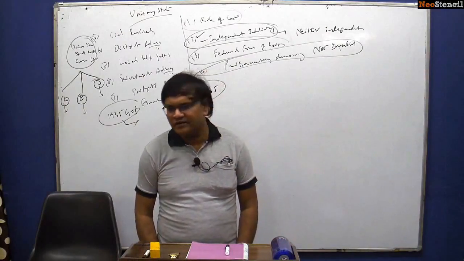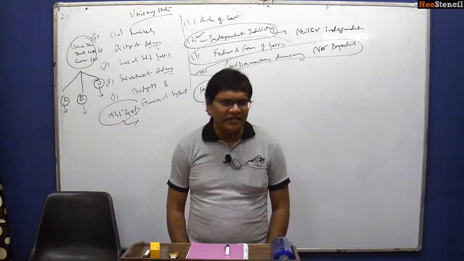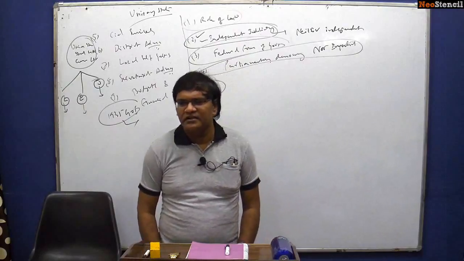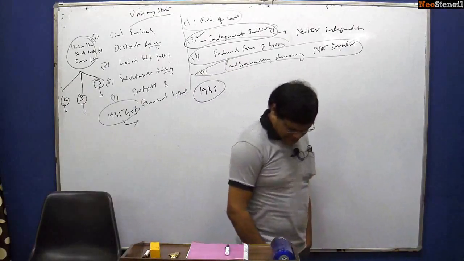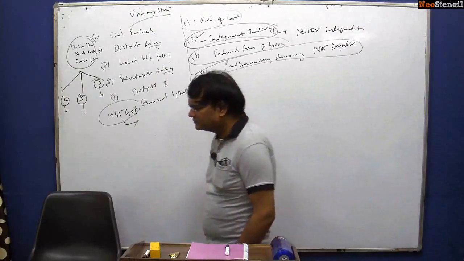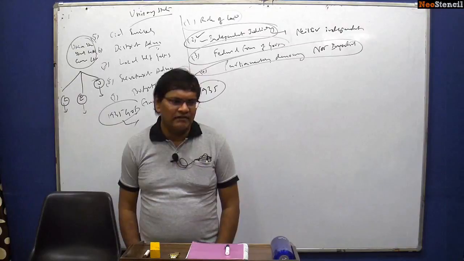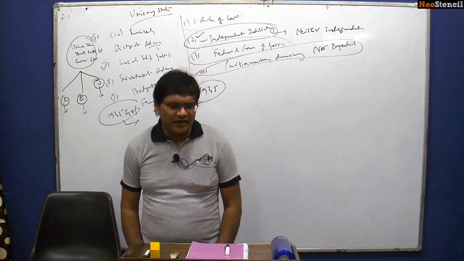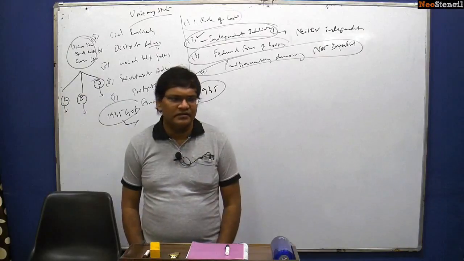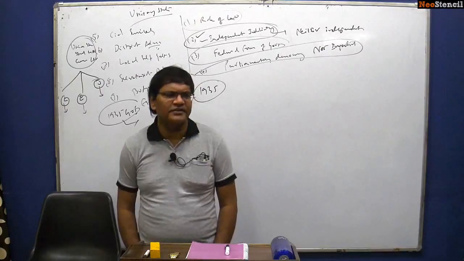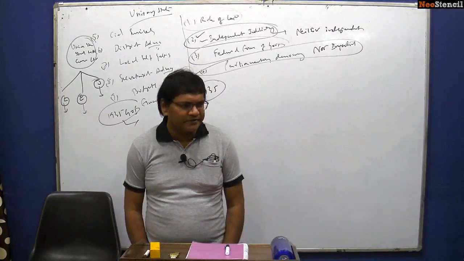And when they introduced diarchy, what is it? In provinces, the activities of the government were divided into two categories: transferred subjects and reserved subjects. Reserved subjects were completely in the hands of the Britishers. They were out of bounds for Indians. What were reserved subjects? Security, finances, defense, and other things. Anything that is critical for British survival in India was part of reserved subjects.